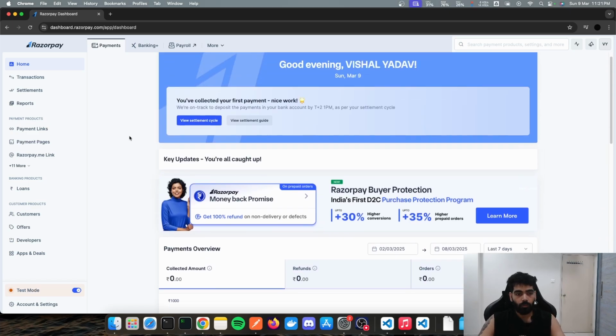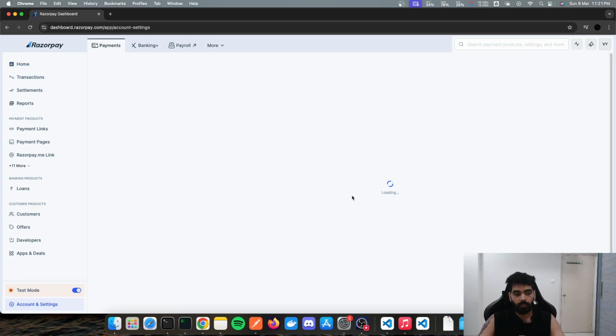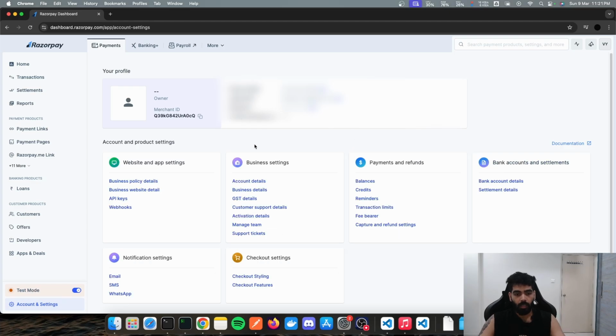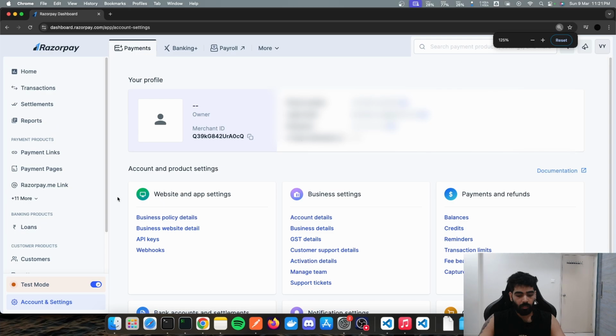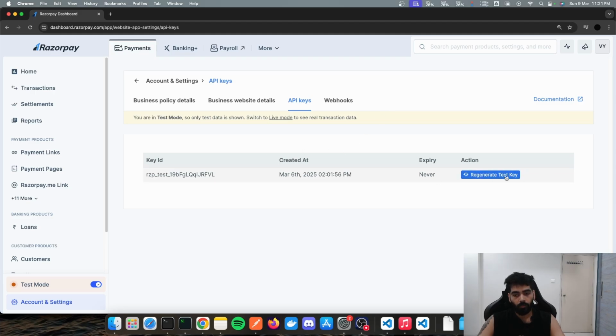Now for you, you might have that key, and if you don't, then you can go to account and settings. This will open up your account page. Then over here you have API keys. I'll zoom it out a bit. Over here you'll have API keys. You can just click on this and it will take you to this page. Here, this is the key ID, and obviously since I already have the secret with me, it will just give me the option to regenerate it. So that's where you can get your secret, and you just have to copy all of that.